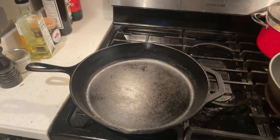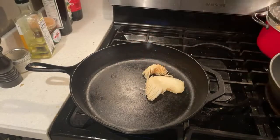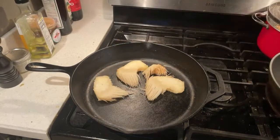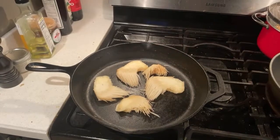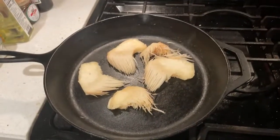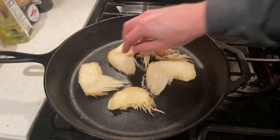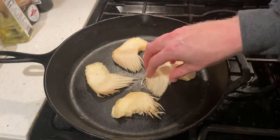So we're gonna lay our lion's mane into our pan. I have pretty nice thick pieces here, and I'm just gonna try to slowly render them out. Again, no oil or butter in the pan. This lion's mane is quite wet. If you are cooking cultivated lion's mane, you really don't need to do this dry step quite the same way. It still does benefit the mushroom, but it's not as important as when you're working with a wild specimen that's quite wet. This one is just exuding moisture. You can hear it squeak. So let's just make sure they get a little bit of a crust and don't stick too much.